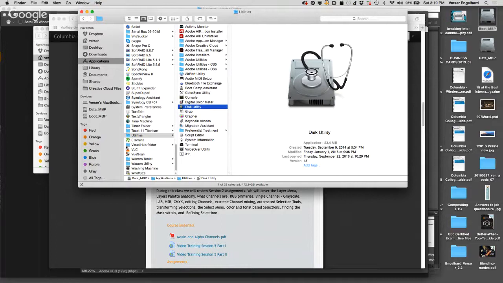Because the truth of an hourly rate is this. Let's say somebody approaches me and says, I've got a retouching job for you to do, and I'm going to quote them an hourly rate. Well, then it is in my best interest to go out and buy the slowest computer I can get my hands on, to get the oldest version of Photoshop I can lay my hands on, to really try to cripple myself as much as I possibly can, because then it's going to take me longer to do the retouching job and I'll make more money.